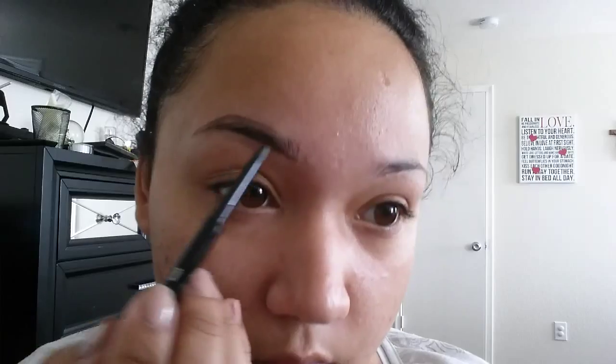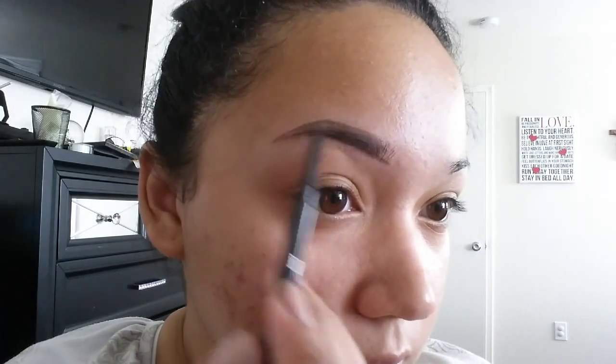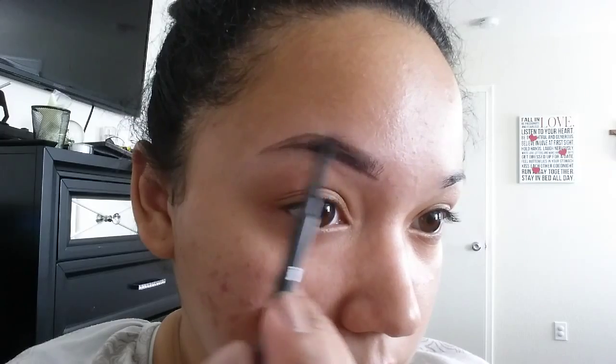After that, I just start at the top — in the middle — at the top of my eyebrow where my hairs begin, and draw out the line and just trace out the outer part of my eyebrow, then connect it to the tail and shade it all in with the pencil.